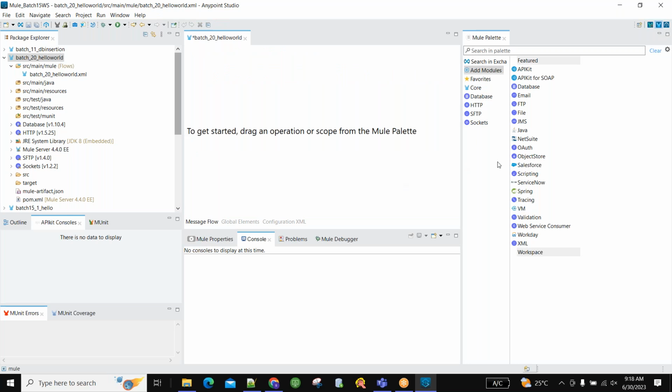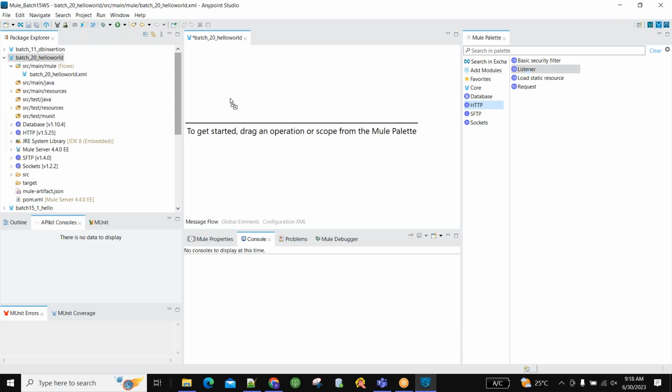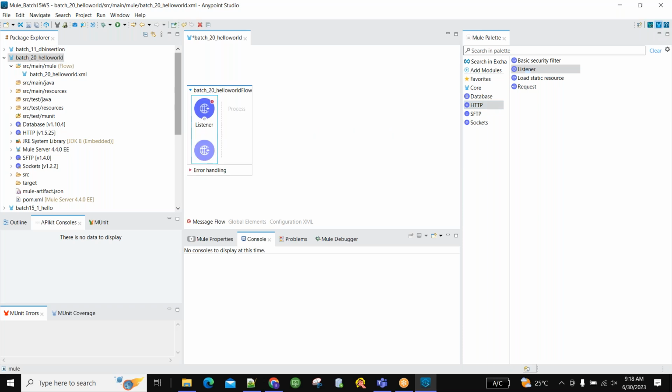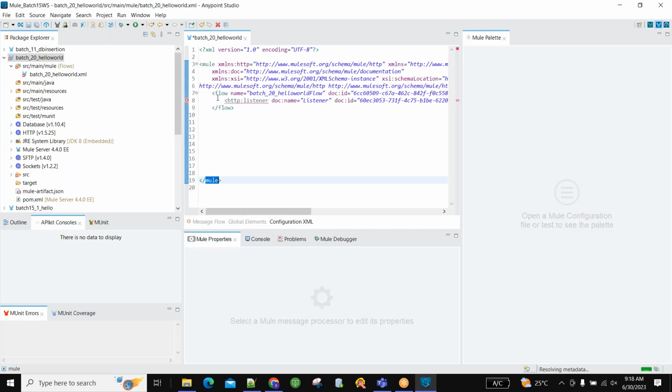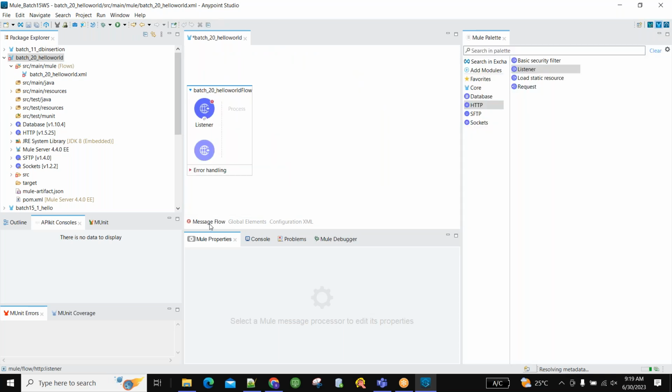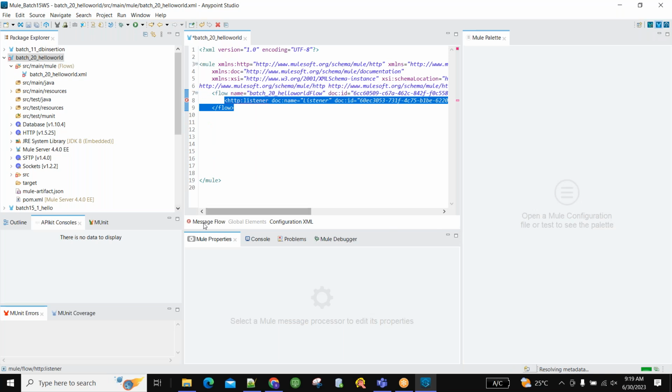In the Message Flow, if I drag and drop anything, let me take a listener, I just dragged and dropped. If I see the configuration file, the listener got added over here. Whatever drag and drop you do in the message flow will be reflected in the configuration file.